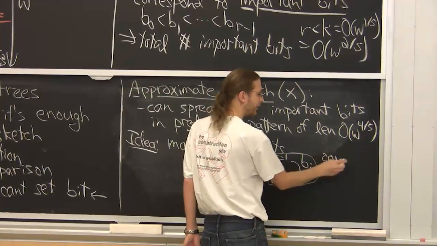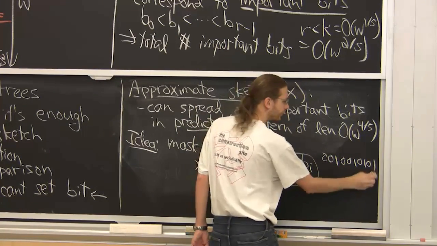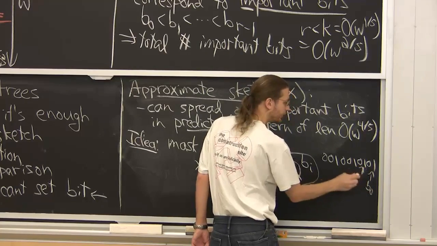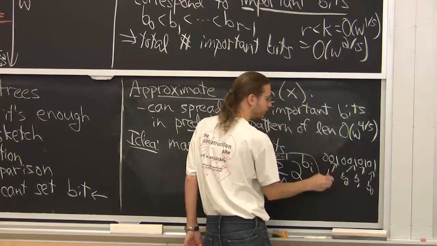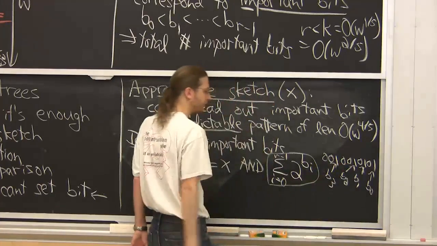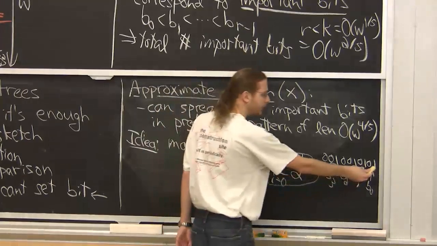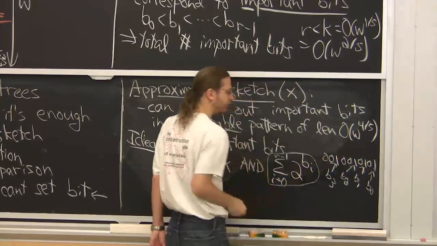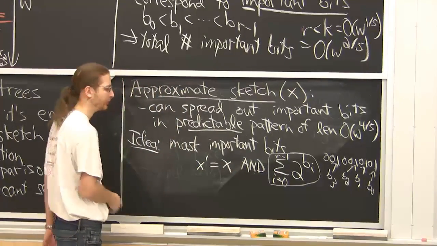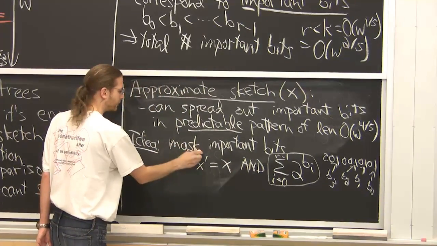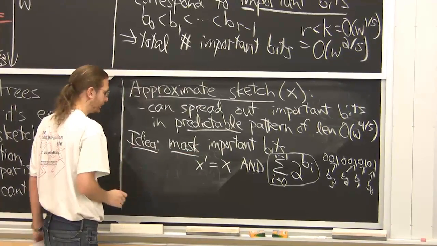Okay, it has ones wherever the important bits are. So if this is b0, b1, b2, and b3, I just want this bit string, which you can think of as 1 shifted left b_i times. So I get ones in exactly the positions I care about, and if I bitwise AND that with x, it zeroes out all the other bits. This is what we call masking. Okay, so that's the obvious thing to do.